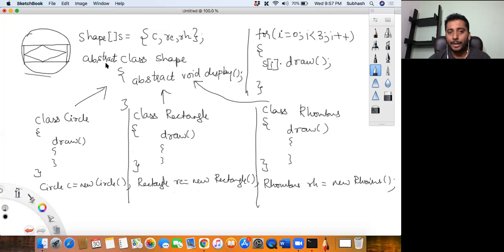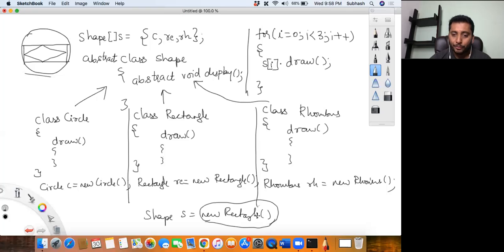Now once you write abstract class shape and then try to say shape s is equal to new shape, will it work, guys? This will result in a compile time error. It says no, boss, it's an abstract class. But can you write new rectangle over here? Is it possible? Absolutely possible, because I'm not creating a shape object, I'm creating the object of its derived class and storing its reference in the shape class, right?